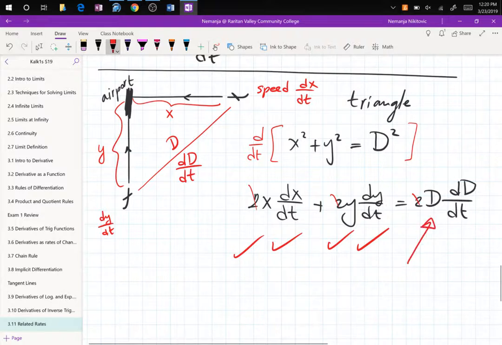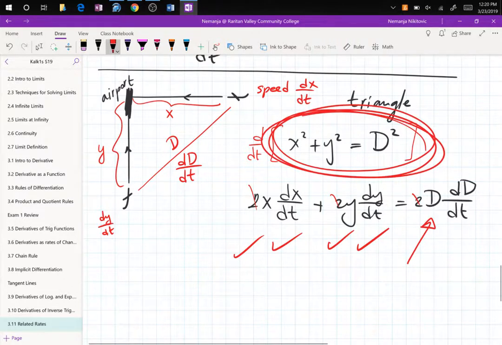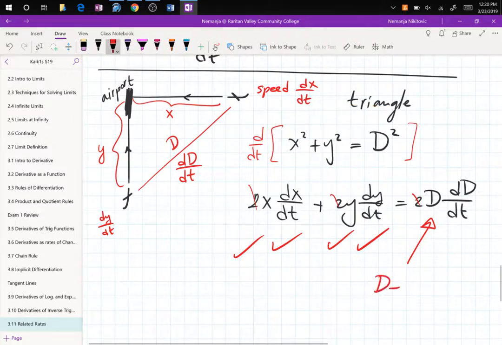This one we can calculate here because we have X and Y. So we also have D as the square root of X squared plus Y squared, which is what we already have. So we have 5 out of 6, and we are able to calculate how fast these airplanes are approaching.